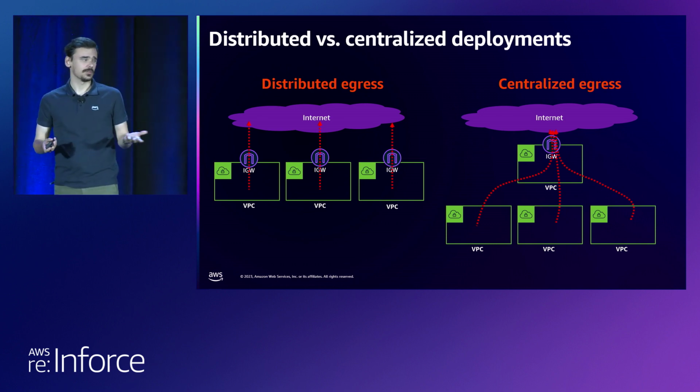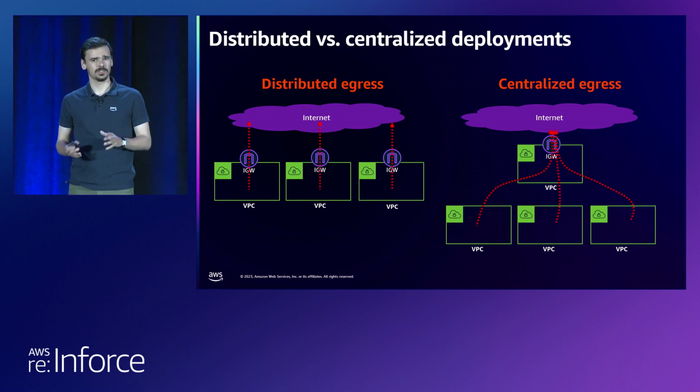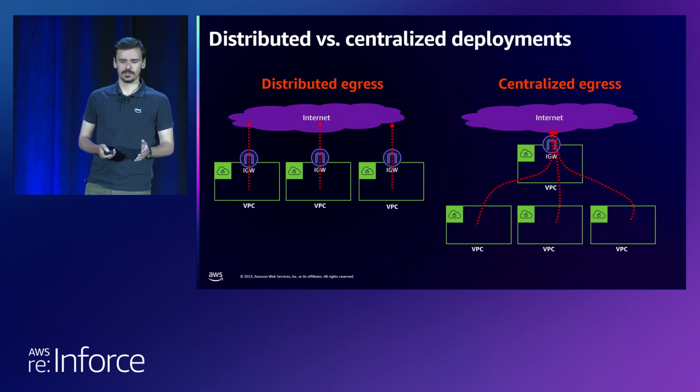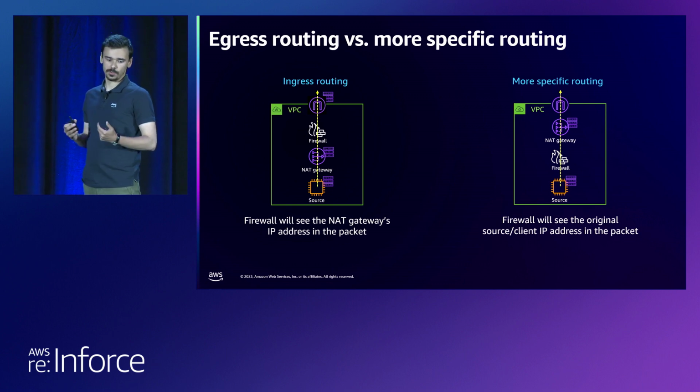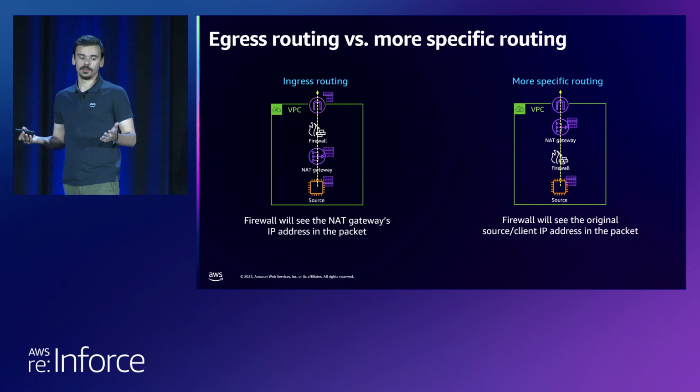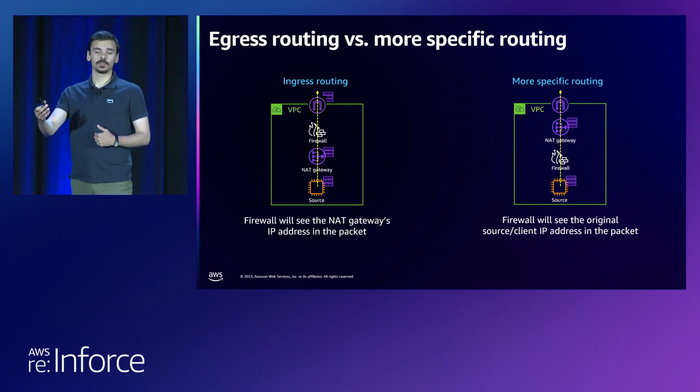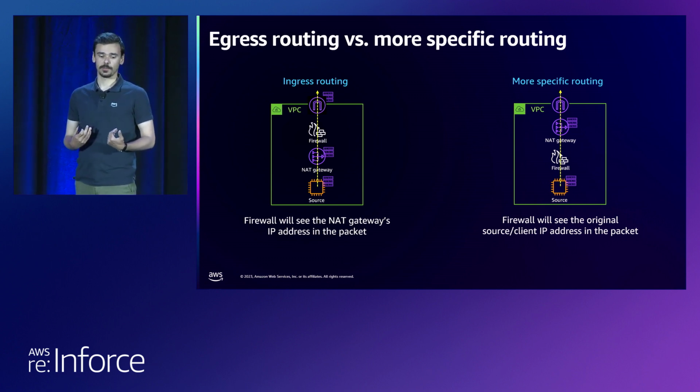So in the centralized, you have a single point, but it's typically more costly, typically more complex. So same as for the ingress. And likewise, where you place your firewalls, in this case, won't be regarding the load balancer. This kind will be regarding the NAT gateway. But they still apply, right? So if you place them after the NAT gateway, you lose the visibility of the source IP. Place them before, you'll see the source IP.